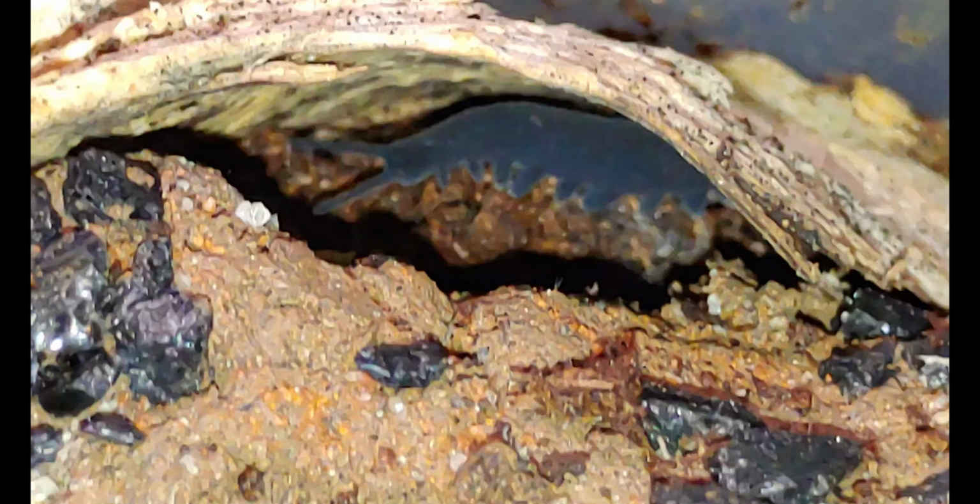I think the biggest one is underneath this one here. Oh, it's hiding around somewhere. Oh, there he is. This one here, I believe, is the longest. There he goes, crawling in. All right, without further ado, let's introduce them to their new home.